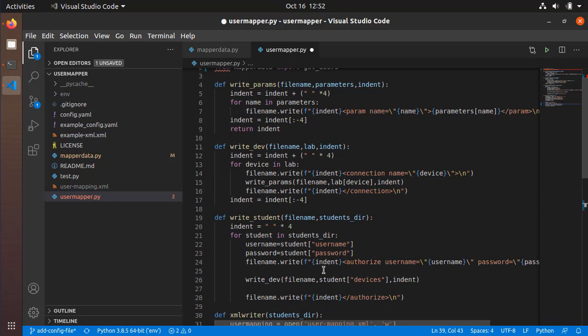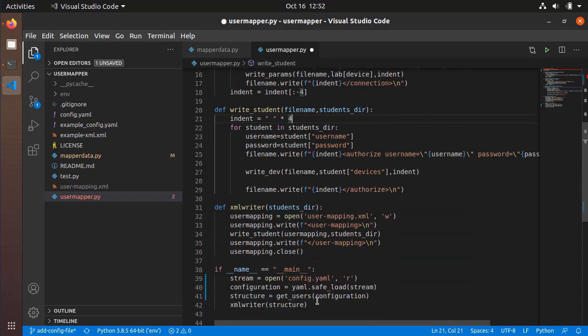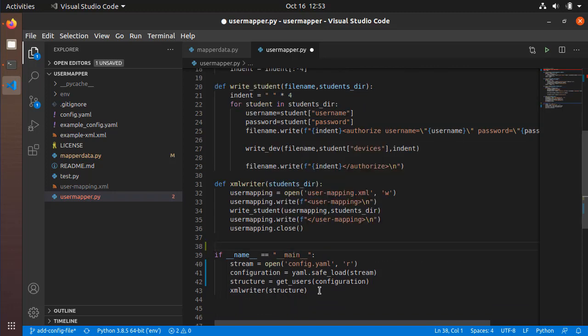Oh, I need to import YAML as well. And then from that YAML module, I do a safe load of the stream. So that converts it into this dictionary that we saw when we were working with mapper data. And then structure is the result of the get users function run with the dictionary that came from that configuration file. And then I run XML writer, which is in this file here, and that should generate the file. That'll put it in the usermapping.xml file.